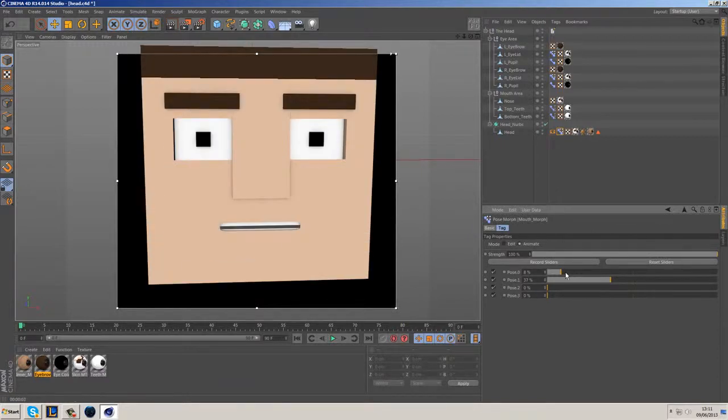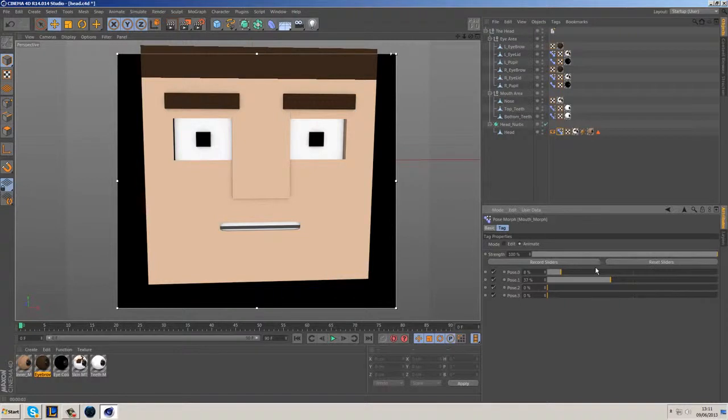He looks pretty good. I'm really, really happy with his teeth. I'm happy with the nose, the eyes, the mouth. There's many different ways to do a mouth. I personally use this way just because it's the way I taught myself to do it. It's the way I've done it in 3ds Max with post morphs. So it makes sense, but you can do this with bones as well.